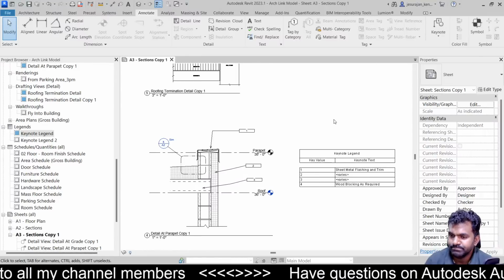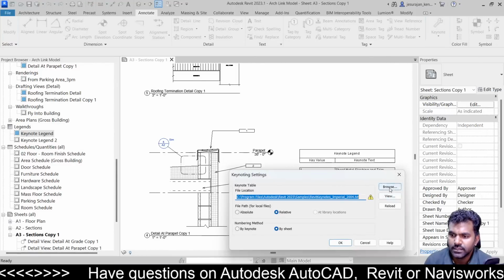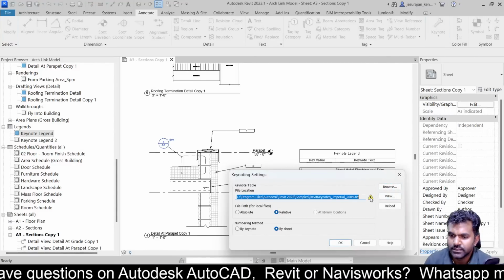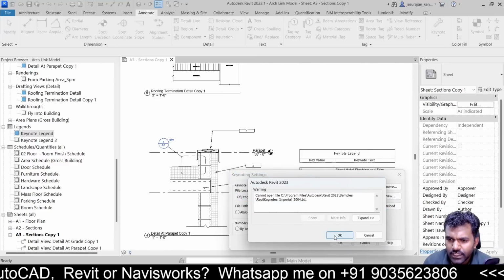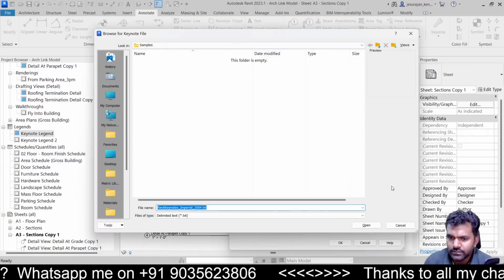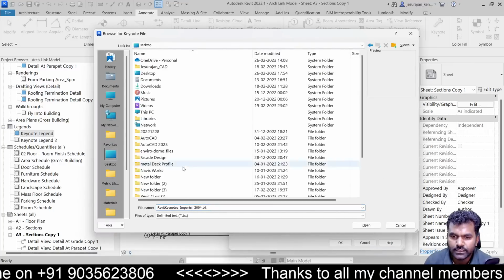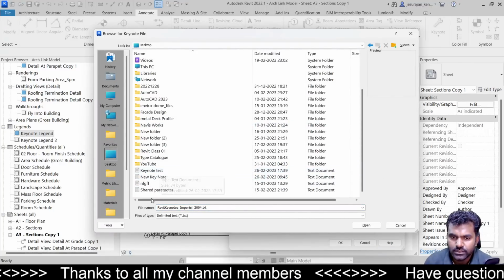I think it's better. Okay, let me try again. Let's go to Keynote. It's showing a mark. Okay, let's reload. Cannot open. Okay, is it reloaded? Browse. Okay, so I have the file here. Keynote.